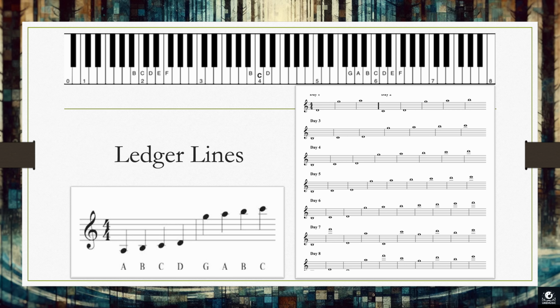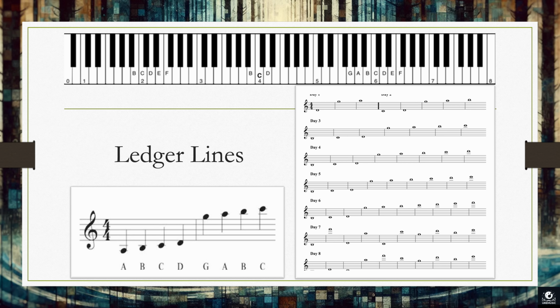So how do you label notes when you run out of space on the treble and bass clef staff system? We have to use a brilliant invention called a ledger line, which helps to extend the array of possible notes outside the staff system. Now we're going to talk more about ledger lines in our next session.